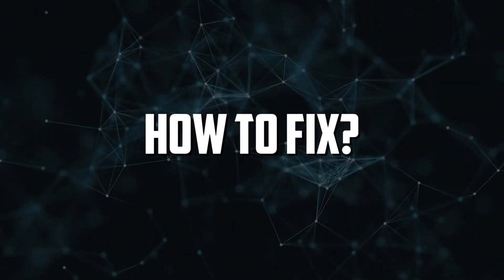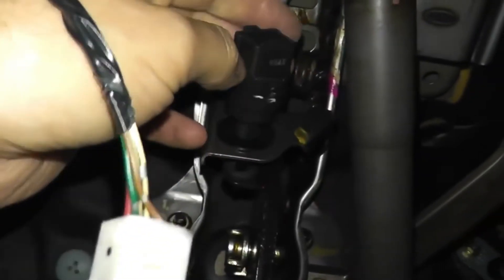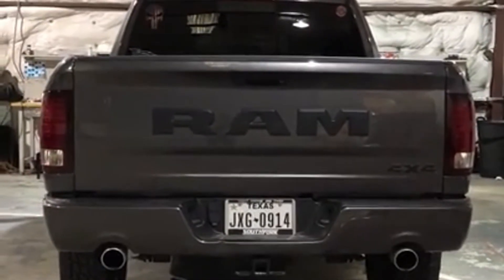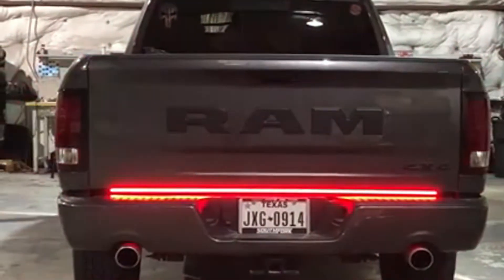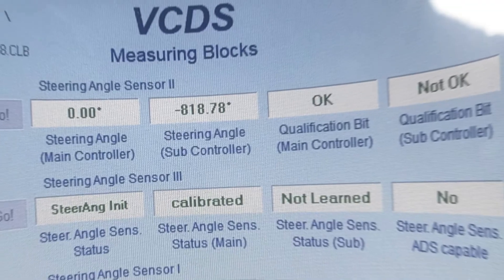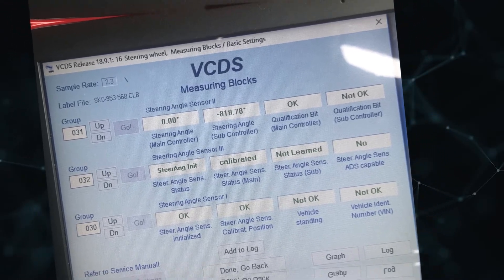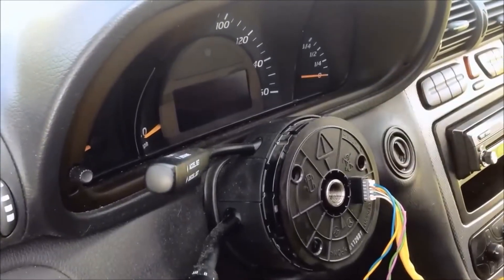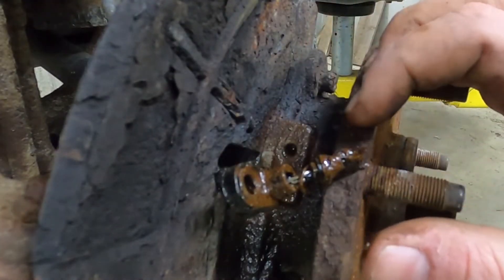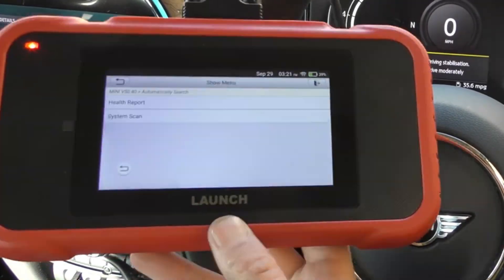It's best to rule out the simple possibilities first when trying to figure out why the light is on. Therefore, it is best to eliminate the brake switch first. Have someone stand behind your car, turn on the engine, then press the brake pedal to test the switch. The brake switch is in working order if the brake lights come on; if they don't, you've probably identified the issue. Connect an automotive scan tool after that so you can examine the various sensor readings. Check the steering angle sensor reading first, and see if it is changing properly as you turn the steering wheel. If it is, the issue isn't with this; if it isn't, the steering angle sensor may be to blame. After that, check the wheel speed sensor readings and take a passenger for a drive. Have them check the wheel sensor readouts to see if there is one that doesn't match the others. If so, a malfunctioning wheel speed sensor is probably to blame.